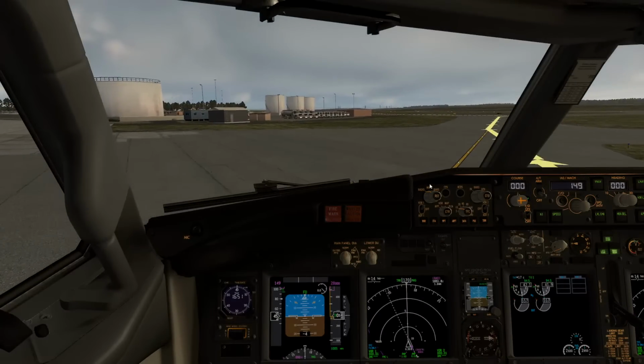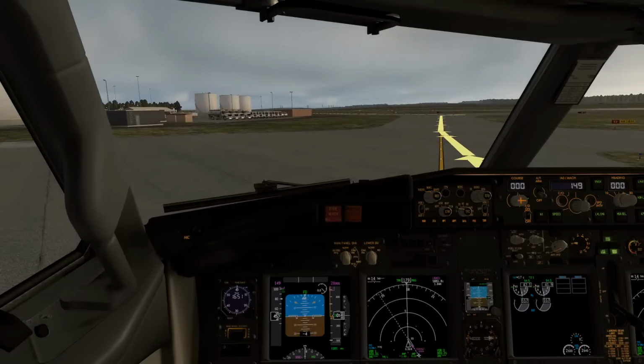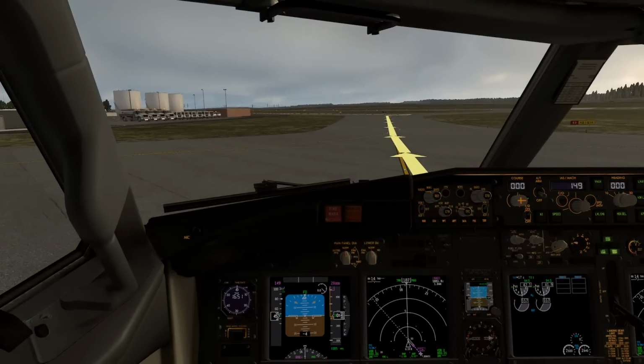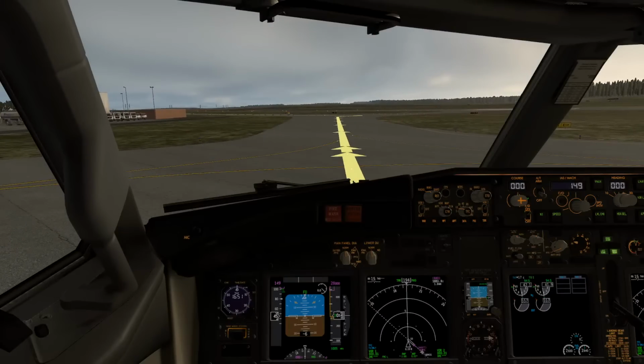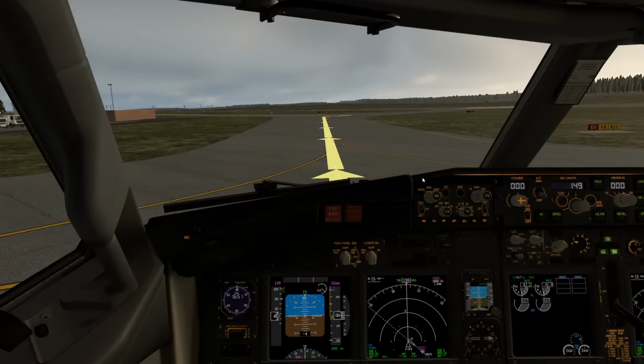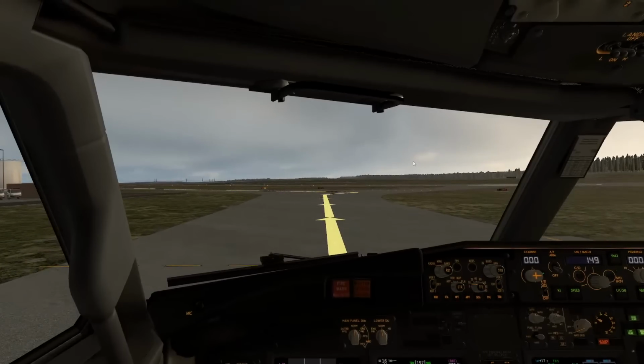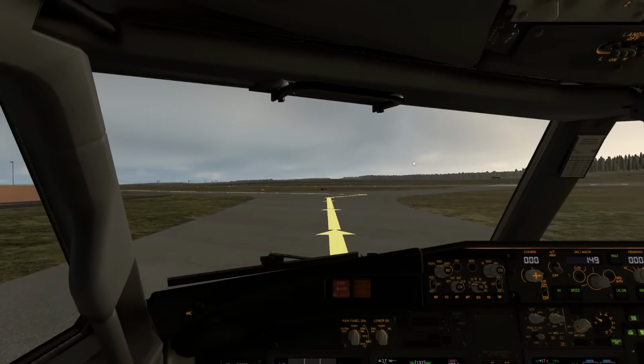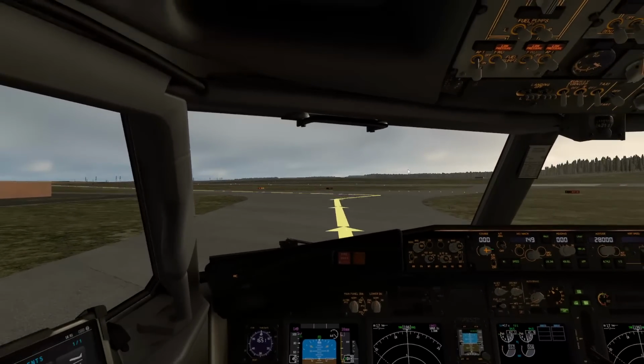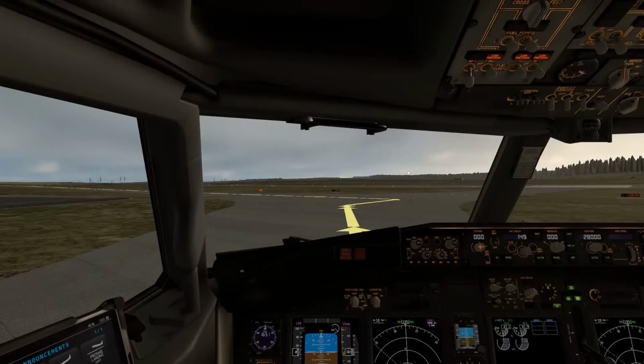Before we forget, let's set our flaps 5 for departure. Can adjust our view there a little bit.